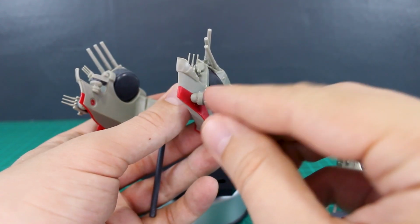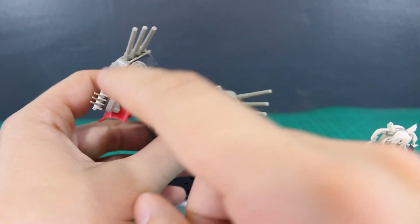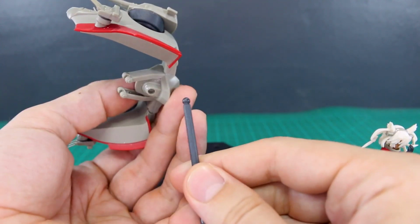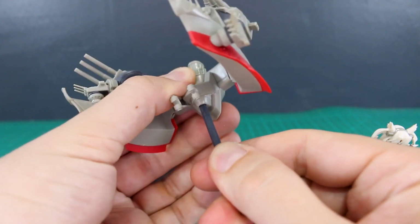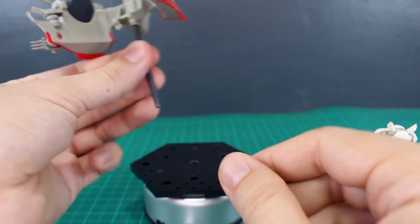And these aren't individually articulated, but those will just move together like that. So we've got 1, 2, 3, 4 of those. And this thing is all on the top of this peg here, which is actually a ball joint at the top. So this can actually move around a little bit, but it's basically just to give you a good range for where that's going to plug into the back of the body.